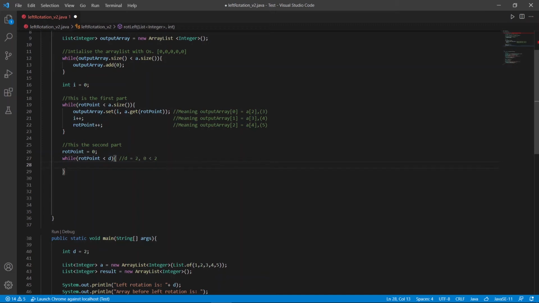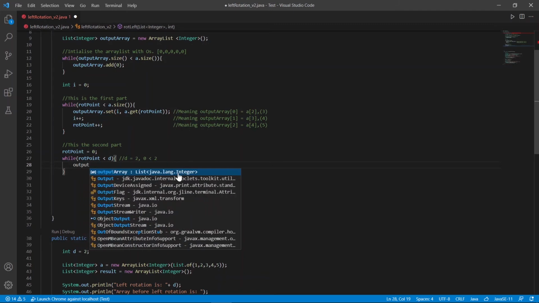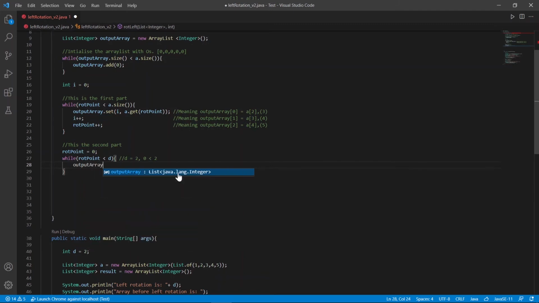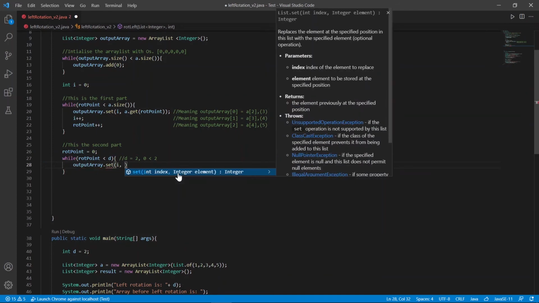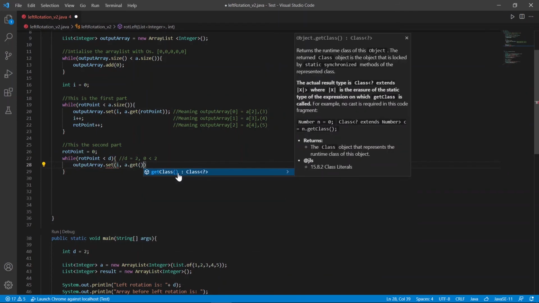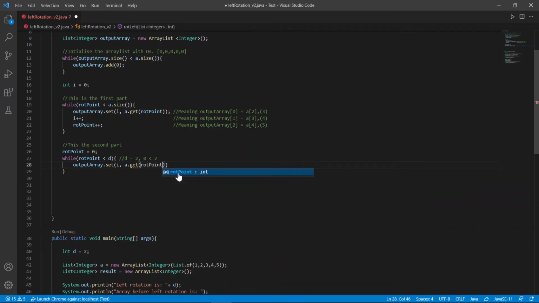I hope you understand this part. Now output array dot set i, a dot get rotate point.